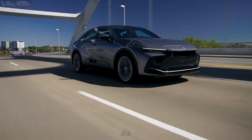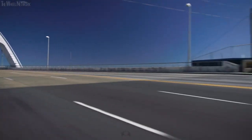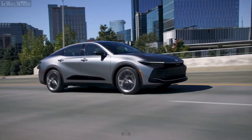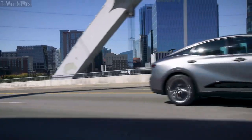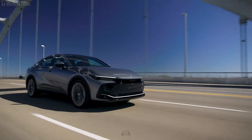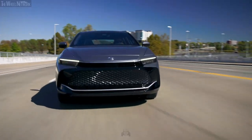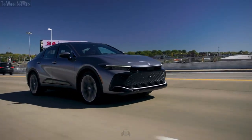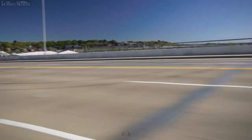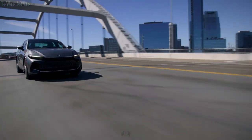At $54,000 for the top-end model, it's no small investment. You might argue that it's a steal for the badge, innovative design, and eye-catching features. However, when you stack it up against the competition, it feels more like paying a premium for the luxury of being different. Conventional crossovers like the Hyundai Tucson and Honda CR-V offer different brand cachet but deliver a value proposition in the sub-$50,000 plug-in hybrid electric vehicle market that the Crown struggles to match. Their practicality, ample space, and refined interiors cater to the no-nonsense buyer who values function over form. The Crown stands out like a punk rocker at a country music concert in a sea of such sensible options.